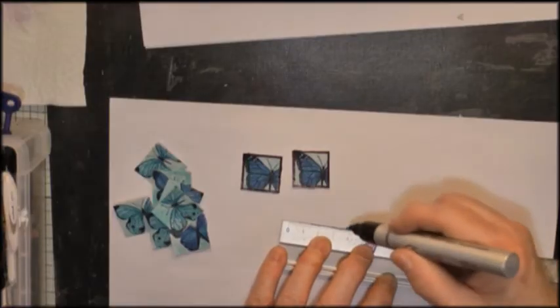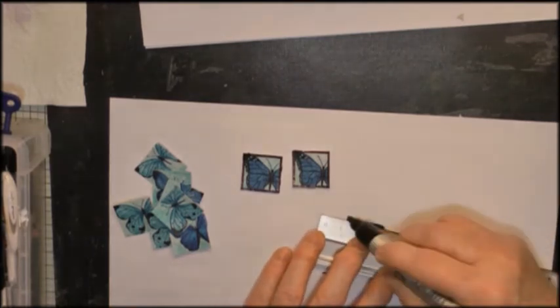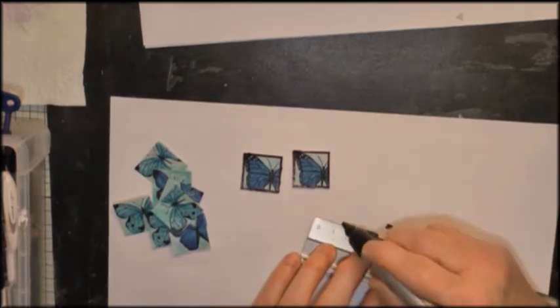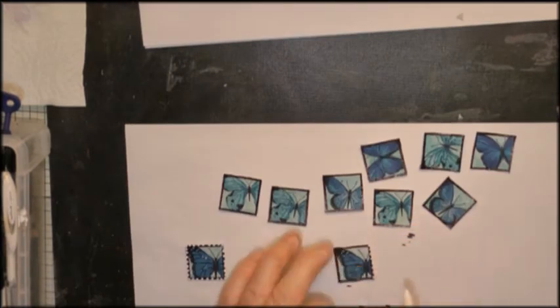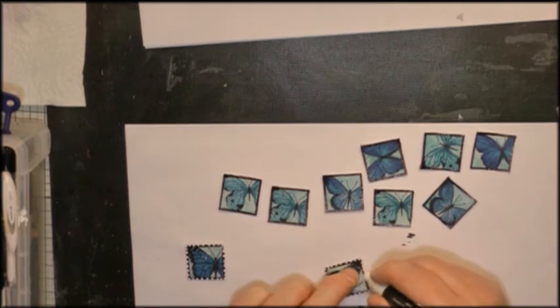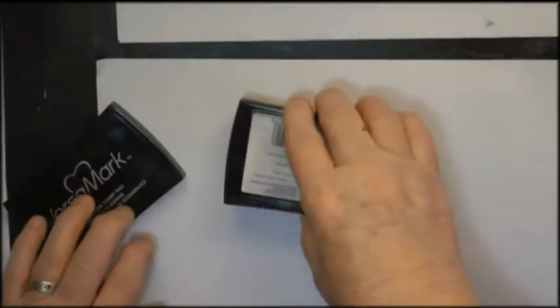And here I'm putting a border around each one. I made 10 altogether. So this is just a black Sharpie. And then I put white dots all around the outside, just to make a nice neat border. This was actually my second attempt at these. My first attempt was a fail, but you will see that in my next Nina Ribena project, because I did manage to resurrect them in a different way.